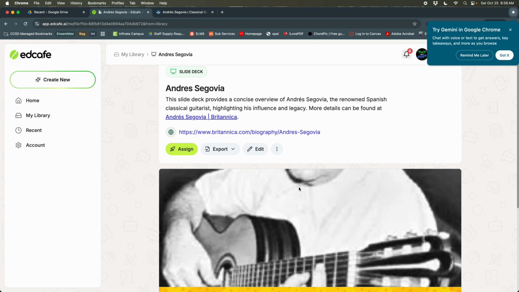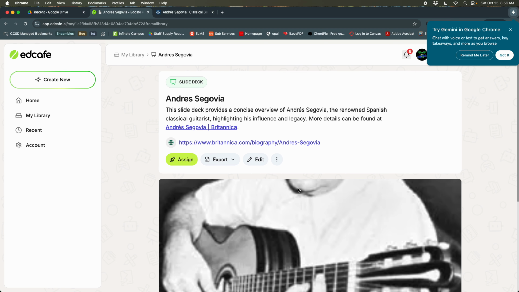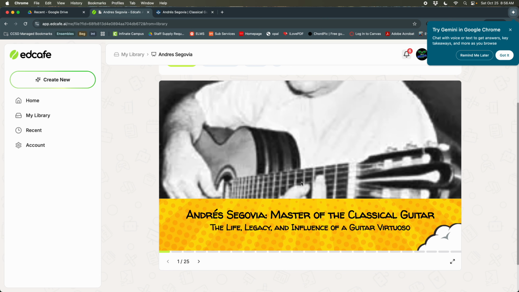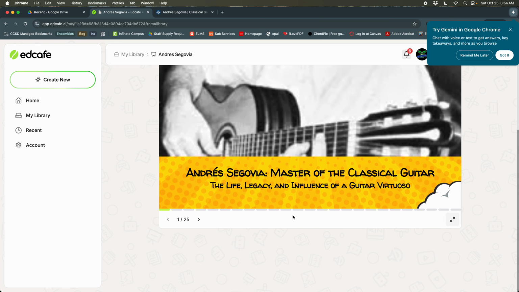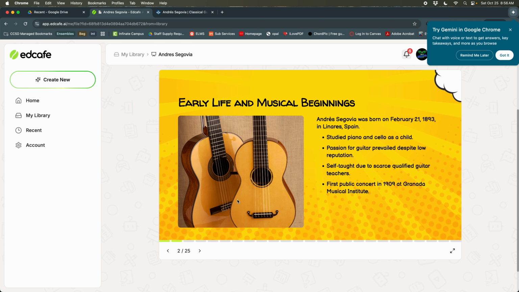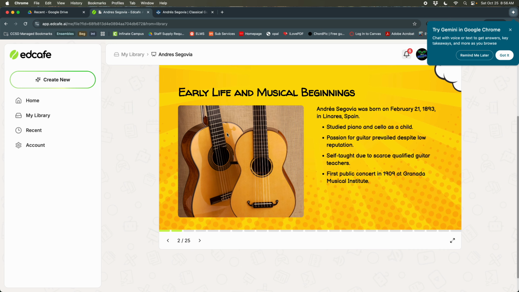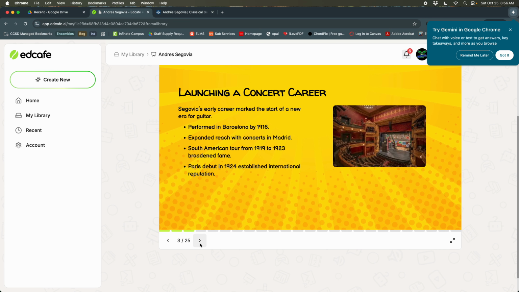So obviously that picture's not fantastic. I don't even know if that's Segovia, to be honest. I think it is. But I would definitely edit out that picture, but it's got a good start on here. So if we go through some of the slides, I chose kind of this comic background, which is good because you'll see in a minute, this does export to Google Docs with the same. And as we all know, Google Slides doesn't have the most fantastic slides presentation. So a lot of times I'm using other slide decks from other places and editing those. But again, we've got a pretty good outline from what I've seen with this.